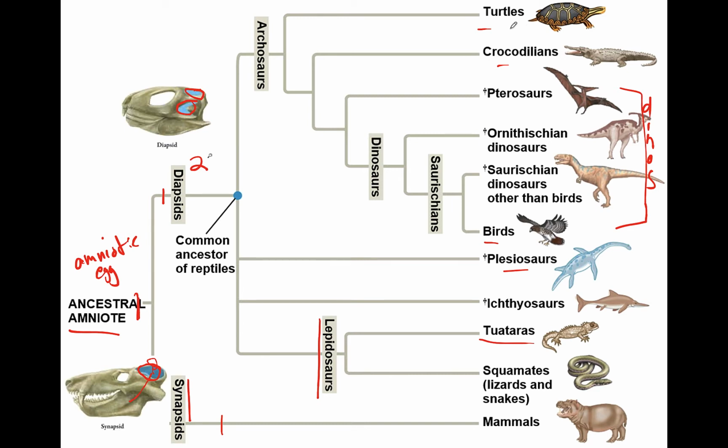We actually used to think that turtles were a completely separate group of reptiles called the anapsids because they don't have a hole in their skull. However, ancestral evidence has shown that turtles actually used to have ancestors that had two holes in the skull, and they have subsequently lost those. And so turtles having no holes in their skull would be a derived trait that would have showed up here.